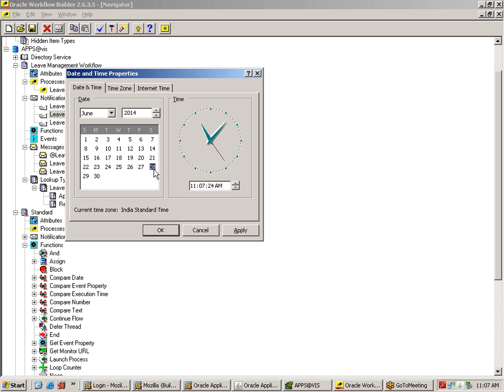ADF is not as vast as Oracle application. The duration for this course for ADF is between 24 to 27 hours, so approximately 1.5 months.